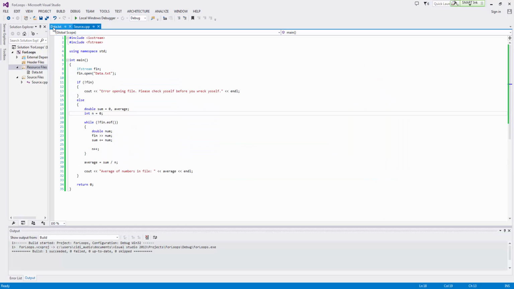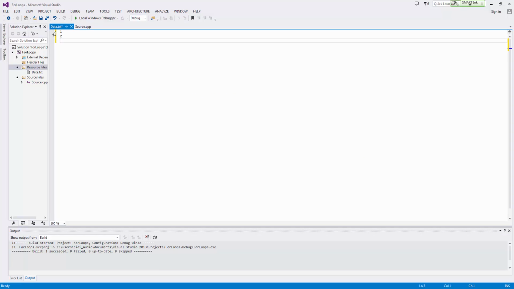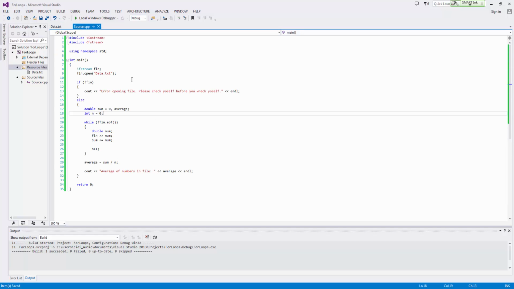So when we're creating good test data, it's important that we test it with correct data, as well as throw in incorrect data so that we can see what we need to do to prevent that from ever happening. If the user were to give us bad data, then right here we could say if n equals 0, cout there weren't any numbers, and then we can say else, and put the else right around here. This will make it just a little bit more robust.